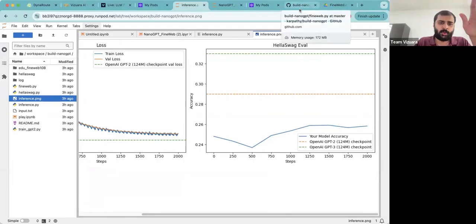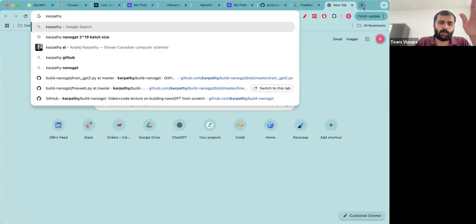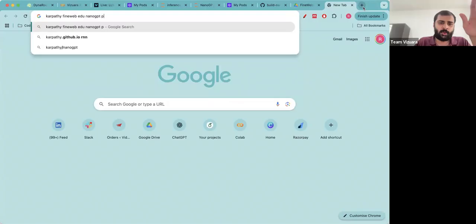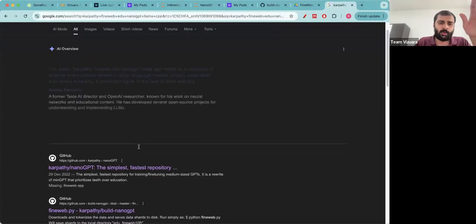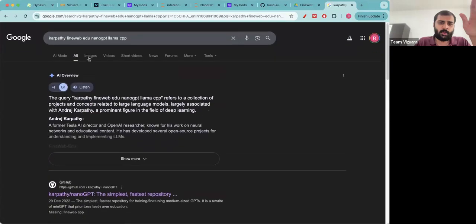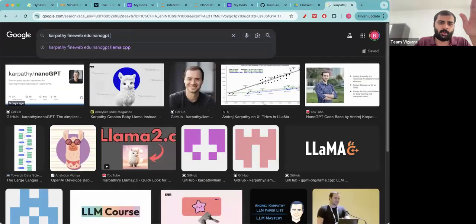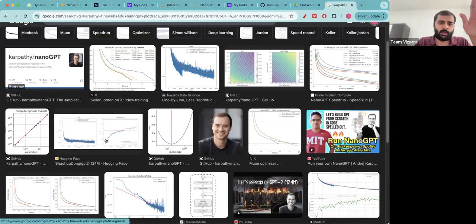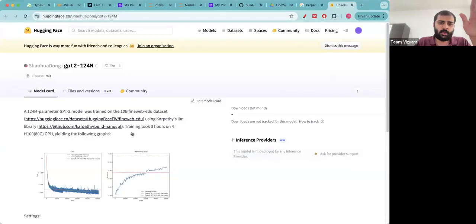So what Andrej Karpathy got in his plot, if you type Karpathy, yeah, this is the plot which many people try to replicate.